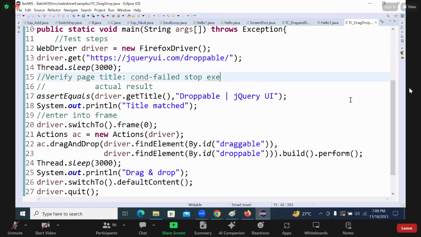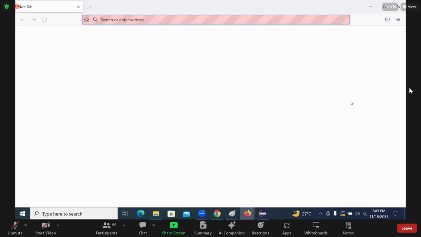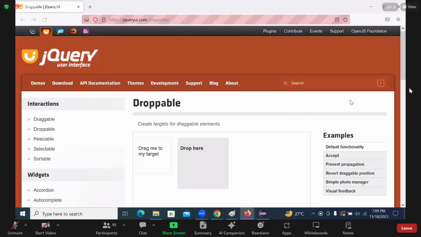So this is how we need to take care of automating all the required functionality. According to the particular requirement, we need to take care of this drag and drop.